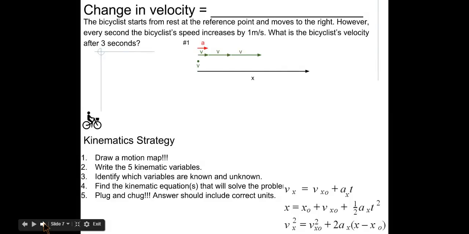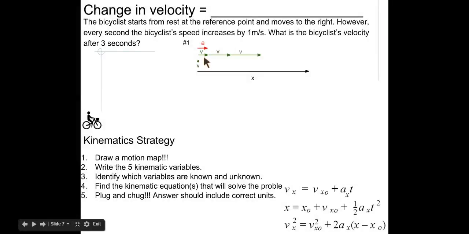Now we want to draw the dreaded acceleration arrows. Remember, I like to call these the change in velocity arrows or vectors. Now remember that acceleration is the change in velocity, and whenever we calculate a change in physics, it's always final minus initial. So let's look at this final velocity right there. We're going to call it the final velocity for the first second. That velocity minus that velocity would be equal to that change in velocity right there.